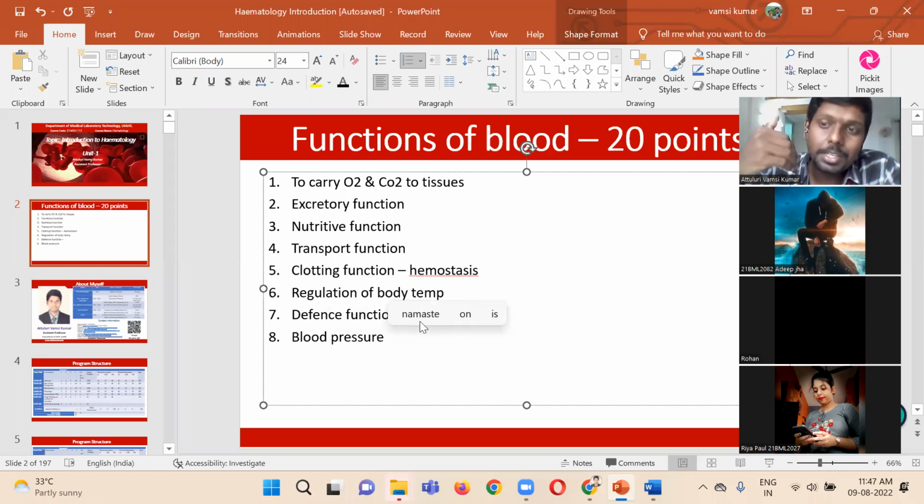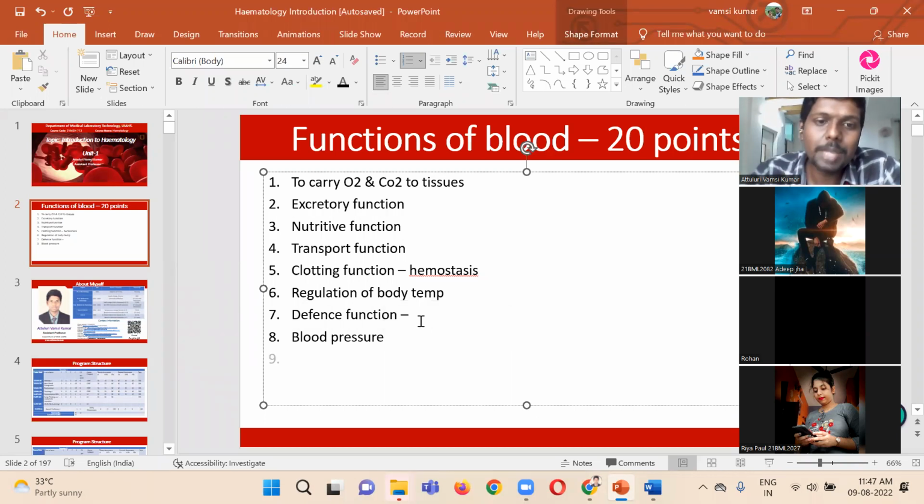If the blood pressure decreases, that means there will be a decrease in volume, hypovolemia. In case of low blood volume, there will be less blood pressure, tissues won't get adequate blood supply and they will suffocate to death. Tissues will go into hypoxia, an oxygen depletion state, and they will die. So blood pressure is maintained by the blood.